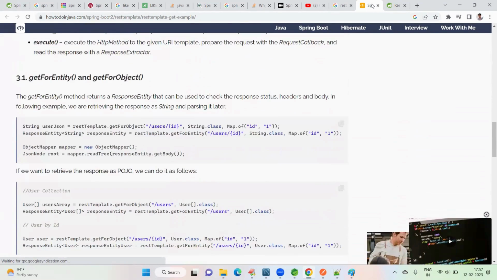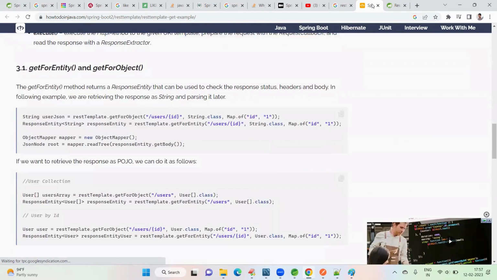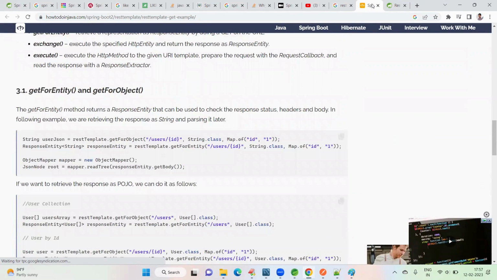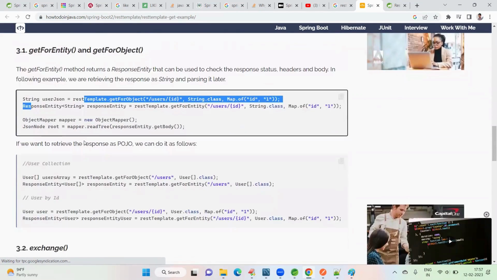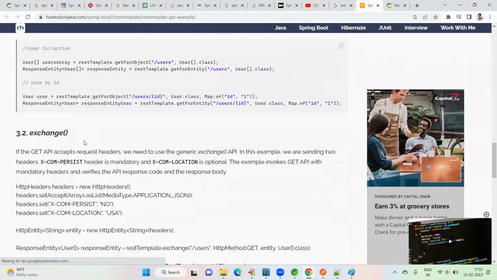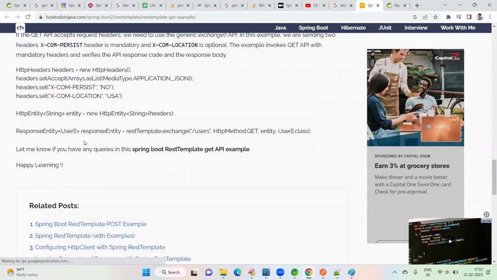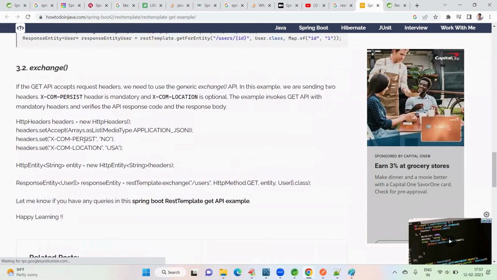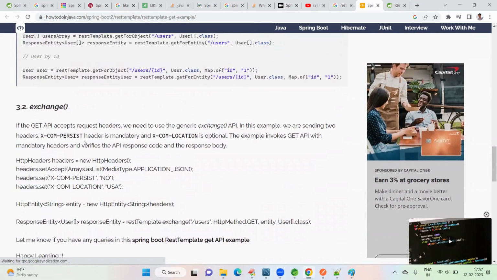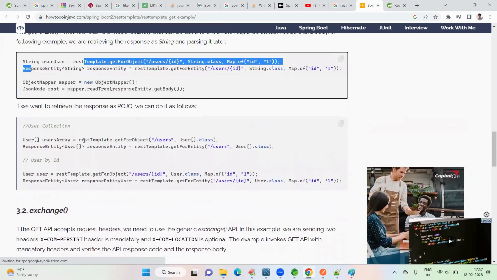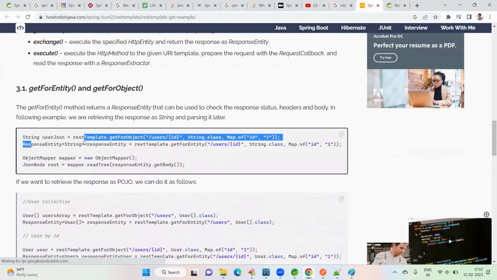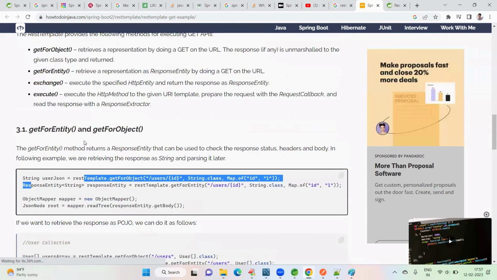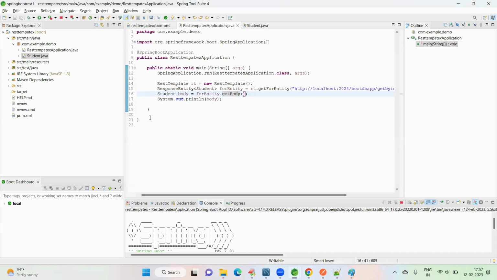Methods, okay. String, okay, fine. String really convert. Okay, fine. We manually convert.